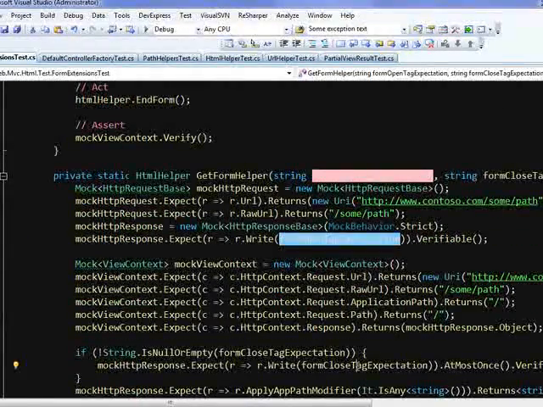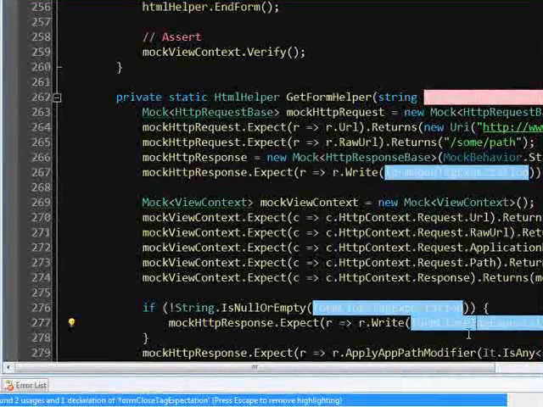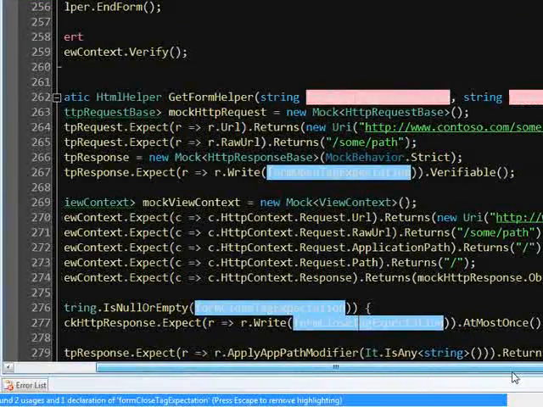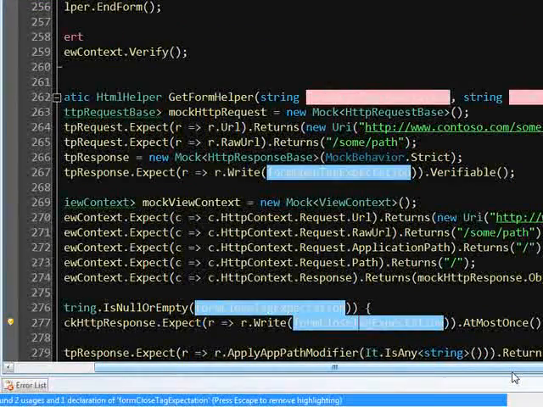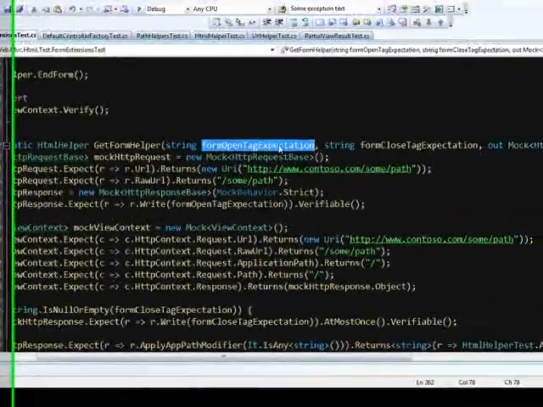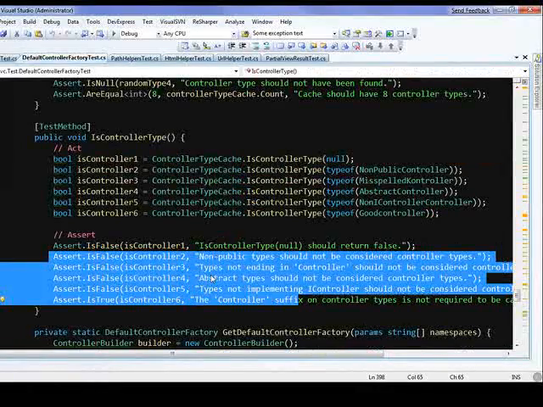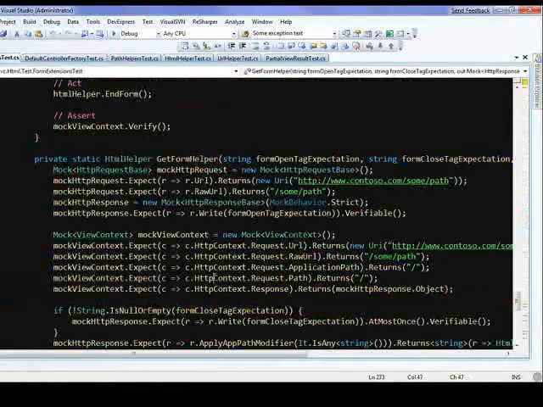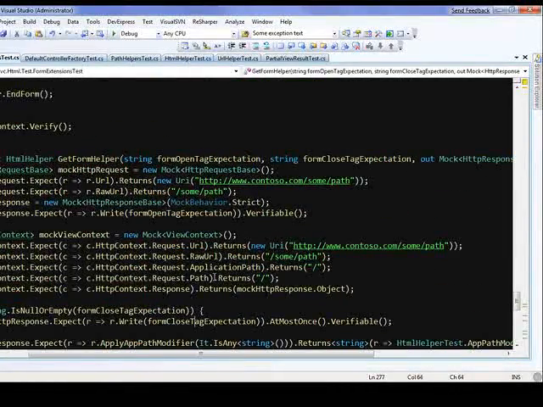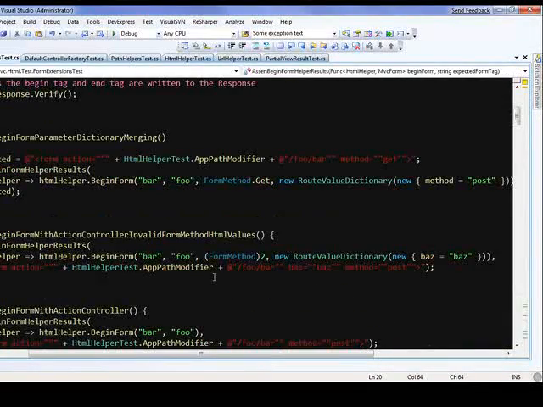Okay, so here's how you can make this simpler. Instead of sending in the strings for the form open and form close, what you want to do is make the place that does the verifying actually do the expectations.